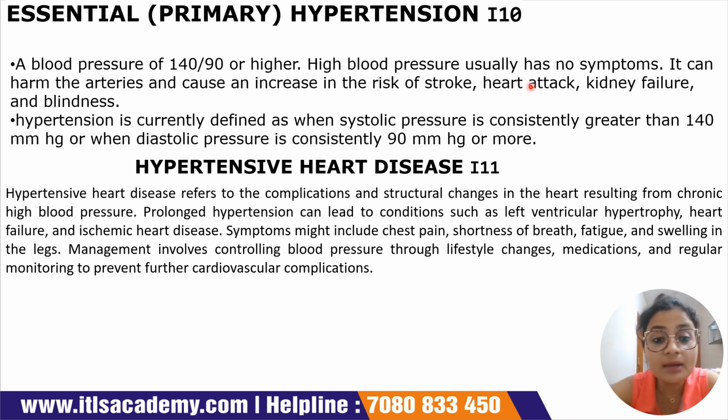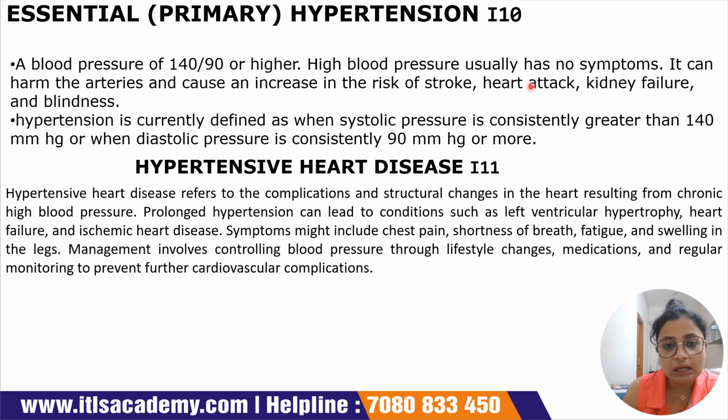Okay, why blindness? Because high blood pressure means what? The blood supply of each and every organ is also increasing, ocular pressure is increasing, the pressure of the eye is increasing. So as a result, the blood vessels of the eyes can burst open, they can rupture, which can lead to blindness. Okay, so that is why hypertension is something which is very very dangerous. Okay, because it's something which is hidden, and for a long time the patient actually has no idea that he or she has hypertension.